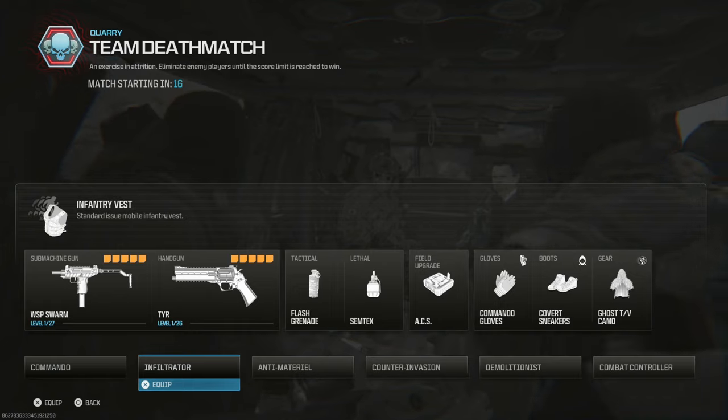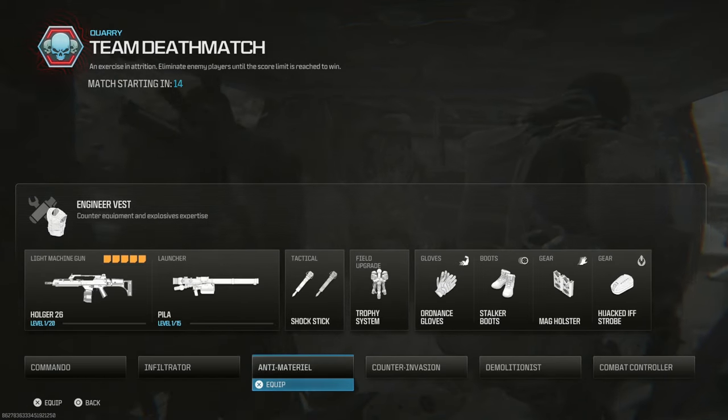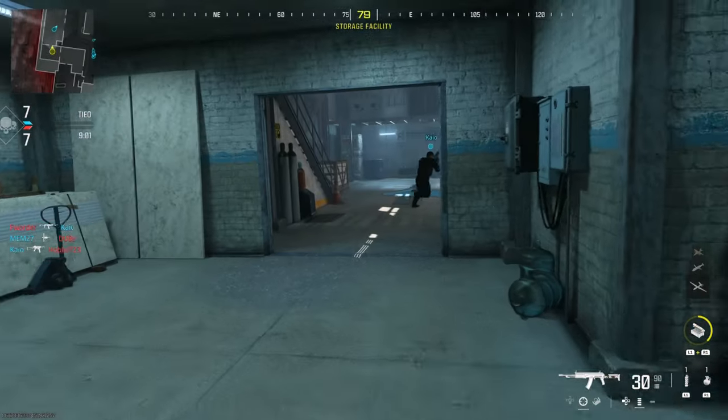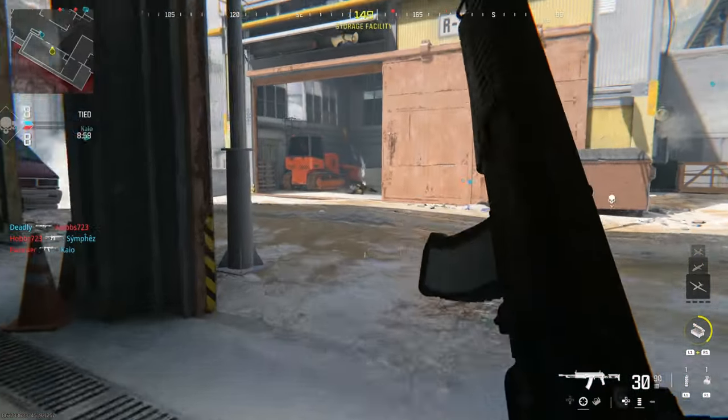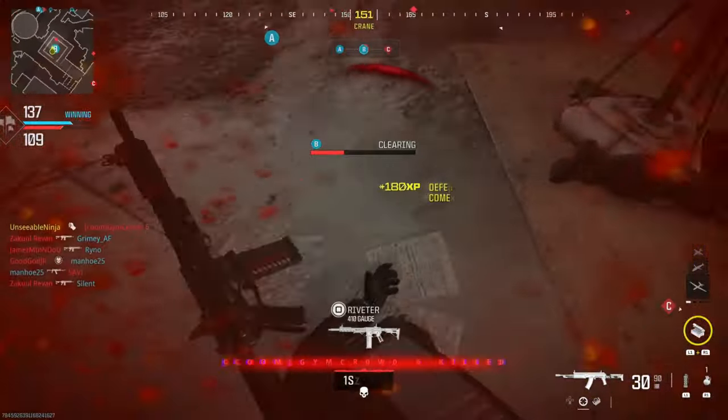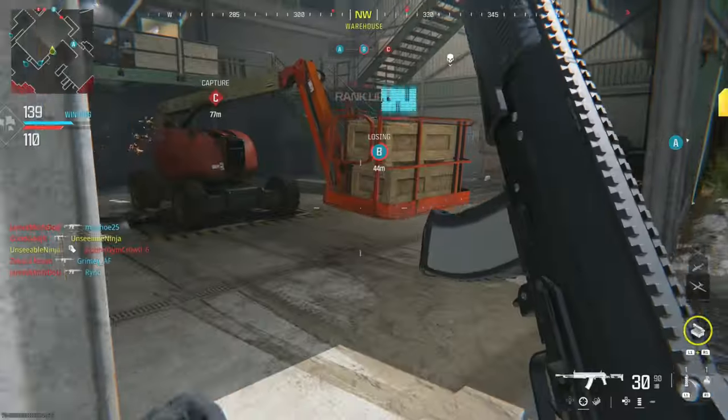Please be a throwing knife. No, bro, there's no throwing knife. So we're gonna have to smack our way to level 30. It's pretty sad, but gotta do it. Yay, level 2, let's go!